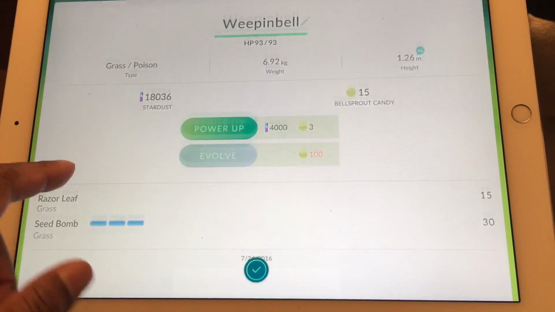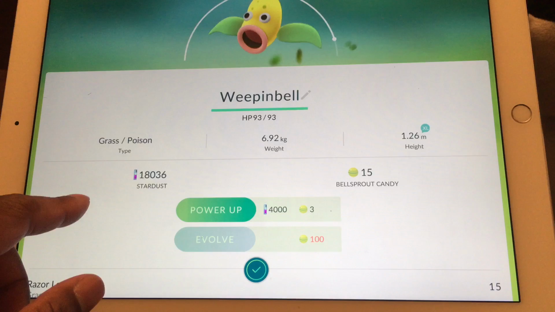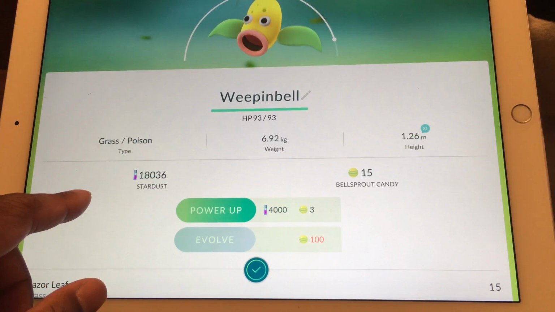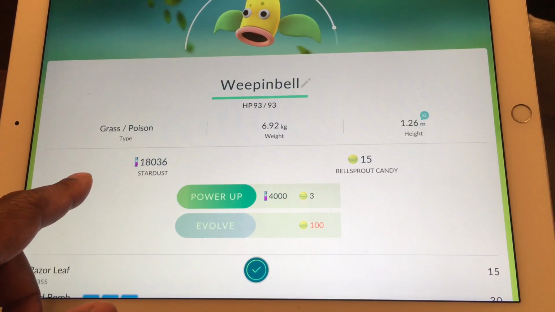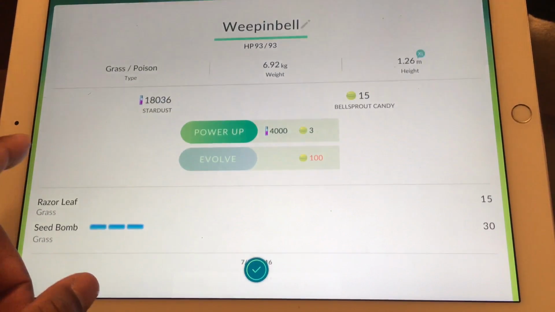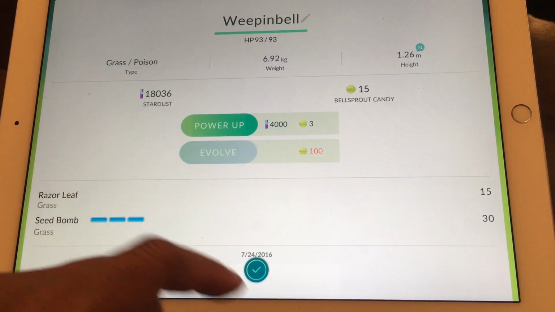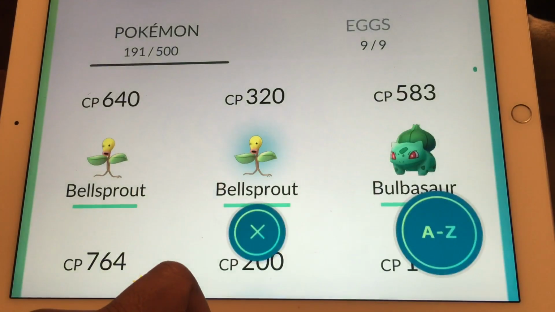So, I have a few of these already. Actually, some of them I deleted because I really didn't need that many, because it's so easy to evolve Bellsprout. So, 1165 combat power, and his powers are 15 and 30. So not so bad, not too bad. So we'll move on to the next one.